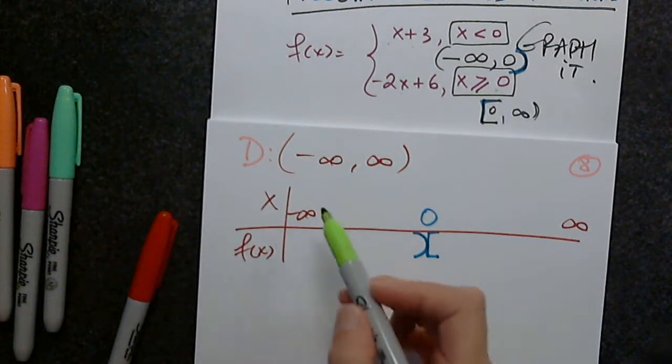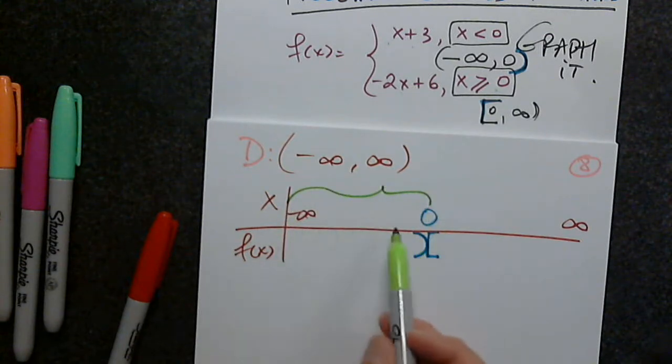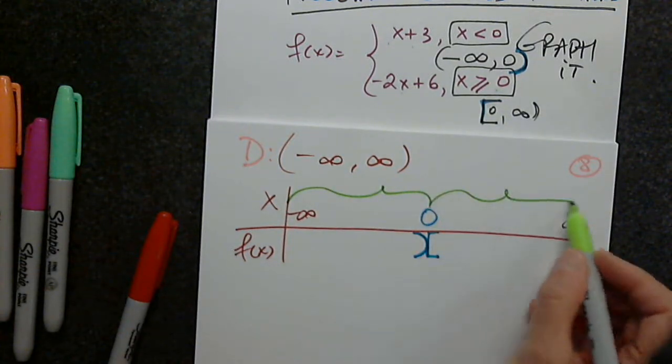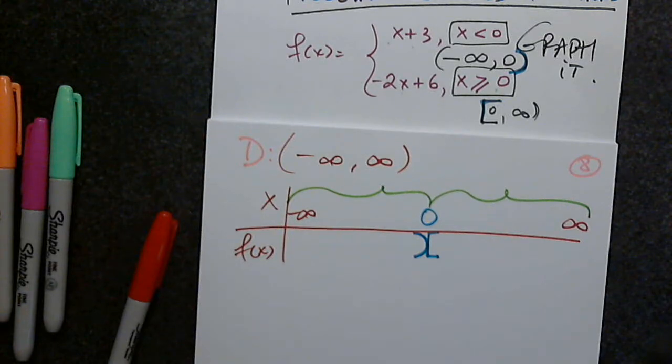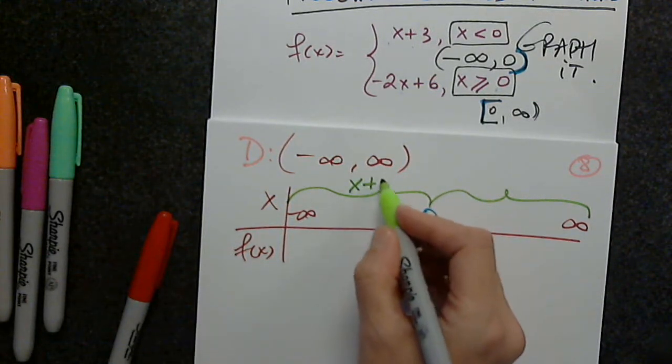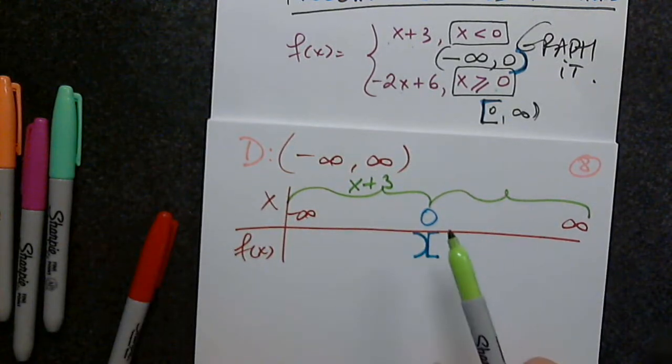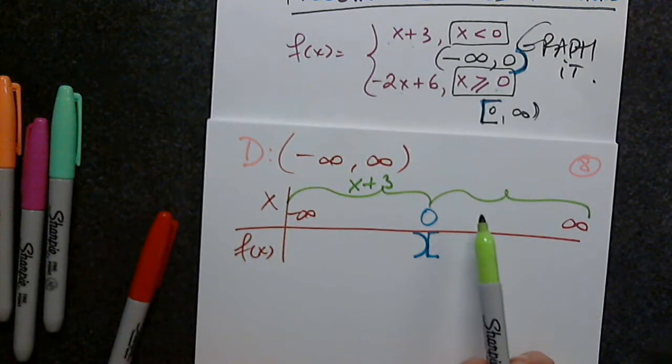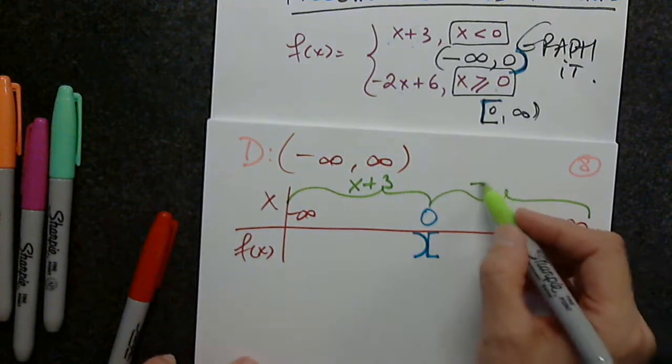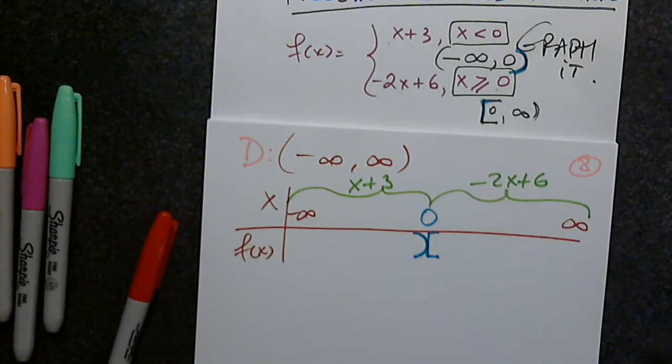Now I would like you to tell me, for x values between these two, which function do we use? You could say this is an overkill, because I already have it right there. True, but I want to put it on the table. So please tell me which function we use for x values between negative infinity and 0. We all agree with x plus 3. I know it's a silly question, but please bear with me. From 0 to infinity, what function do I use? Awesome. Very good. So now let's plug in some numbers.